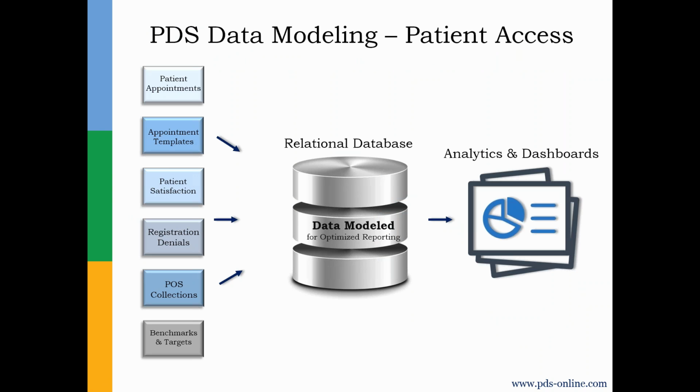The first thing is to identify what are the data sources where we're going to pull data from. Scott, you mentioned wanting sort of appointment data and utilization data, looking at patient satisfaction, tying it in with registrations, denials, point of service collections, and then, of course, benchmarks and targets. Let's assume for now that's the data set we're going to work with. These data sets need to be staged, delivered through a relational database individually, and then can be joined collectively when we start to blend data to do our more complex data marts.